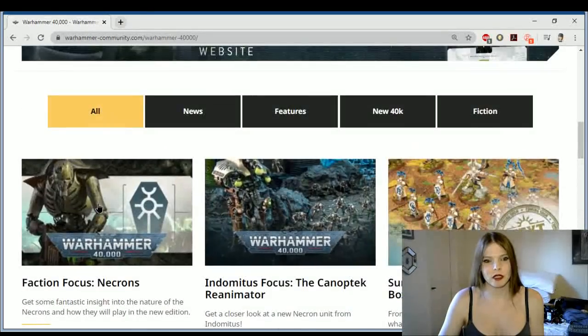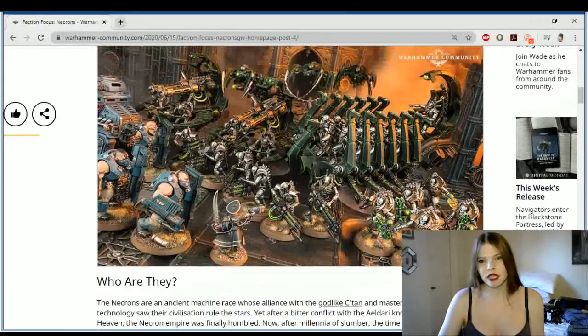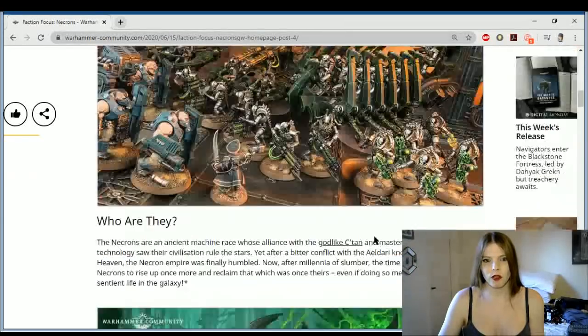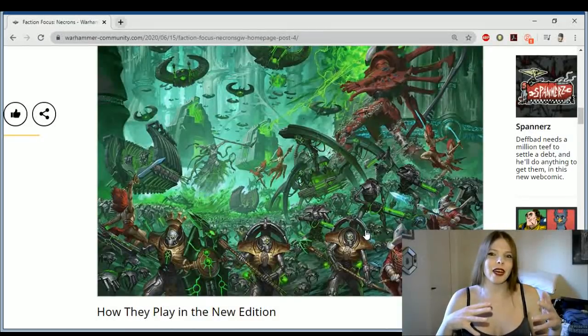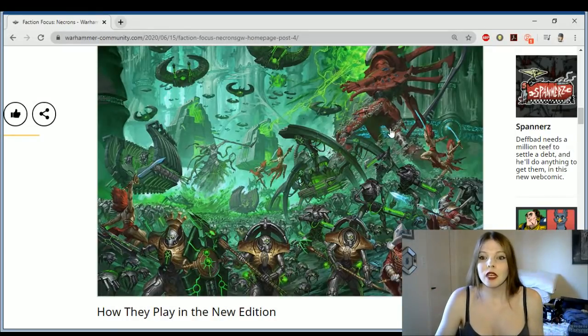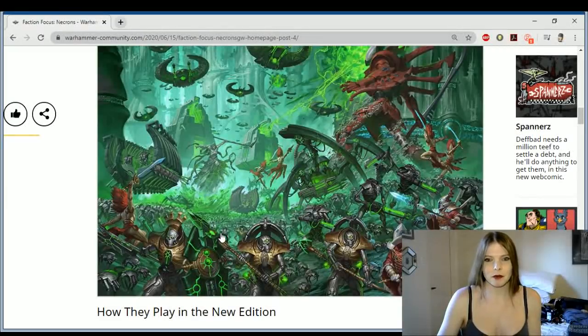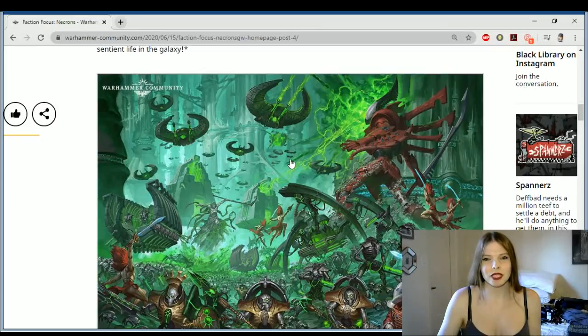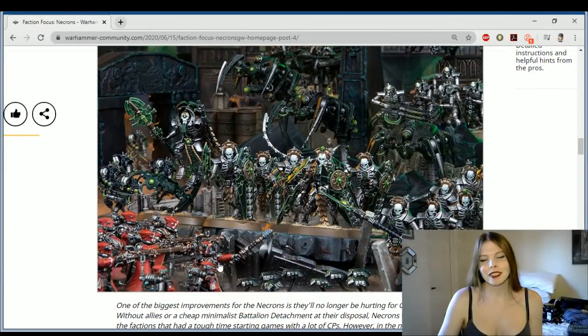War of the Spider — we'll talk about that once we get more information. It looks like they're keeping a good chunk of the older models, which is good. I wanted them to remake the Flayed Ones especially. It's cool to see this guy being torn apart at the molecular level by Scarabs — that's badass. The Nightbringer is in the background and the Eldar are desperately trying to fight them off, invading a Craftworld, which is even cooler. This guy is pointing up there like 'I think there's Necrons up there.'